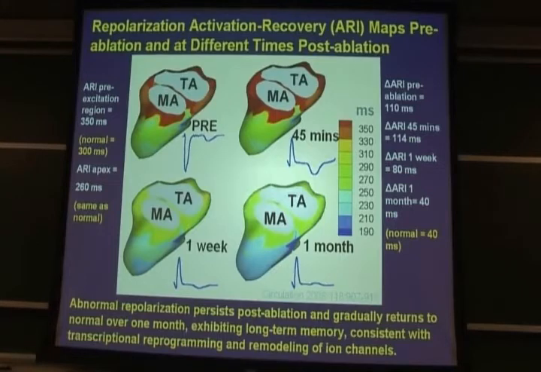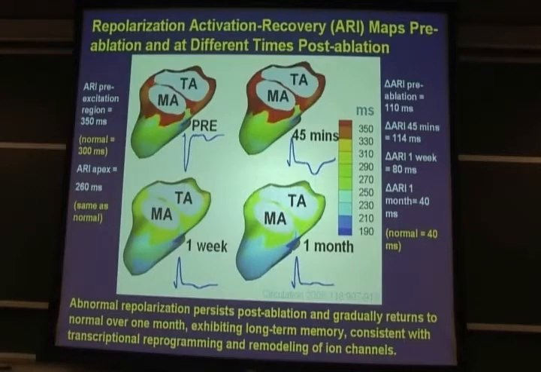Okay? So you see an interesting thing. What you see is that the activation recovery intervals that are plotted here are very heterogeneous, very long at the region of pre-excitation. You see it has the same pattern of these two regions here, and it's very long compared to normal. It is 350 milliseconds, and in normals we've measured 300 milliseconds. So it's 50 millisecond prolongation of the action potential at the region of pre-excitation. Something there is not normal.